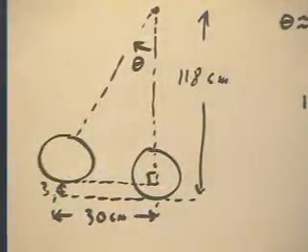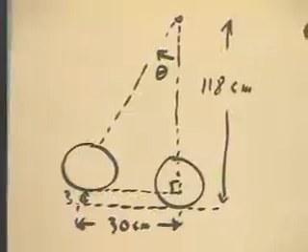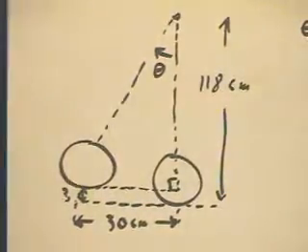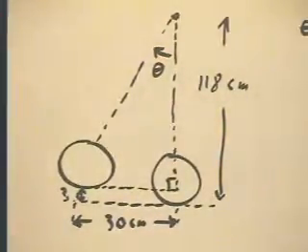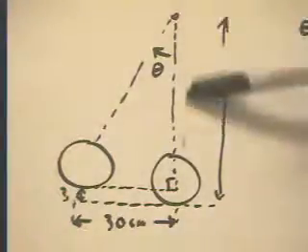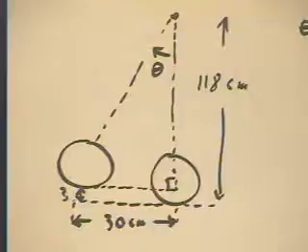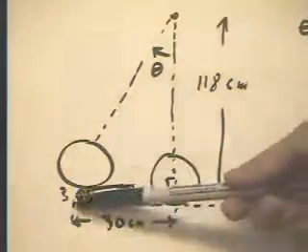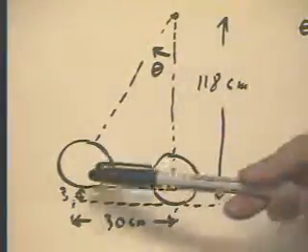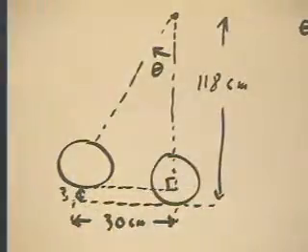In class, we experimented a little bit. We took a pendulum hanging from the ceiling. There's a pendulum conveniently hanging. This is a physics lab. That was 118 centimeters from the ceiling down to the middle of the pendulum. We then displaced the pendulum 30 centimeters in this direction and estimated this altitude.